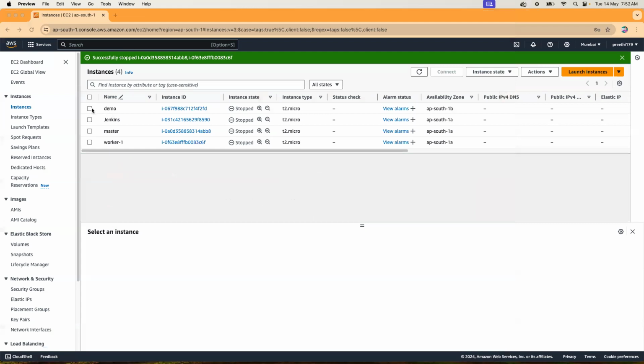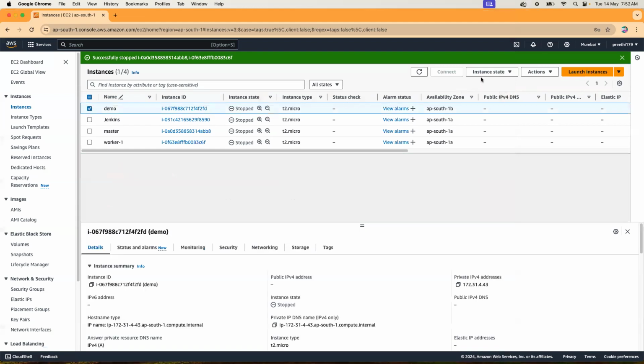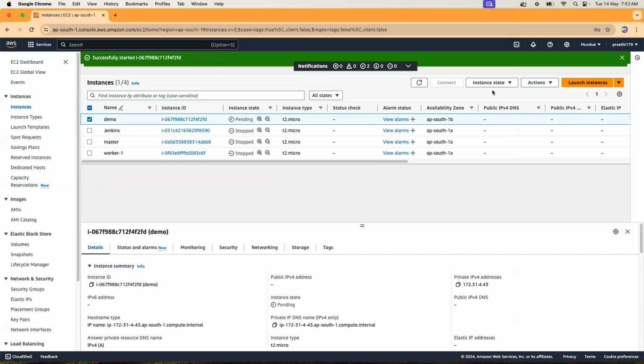You can use the same instance you were using until yesterday. I'm just starting it. To start Jenkins, like I said, it's a Java-based application, so Java should be installed.